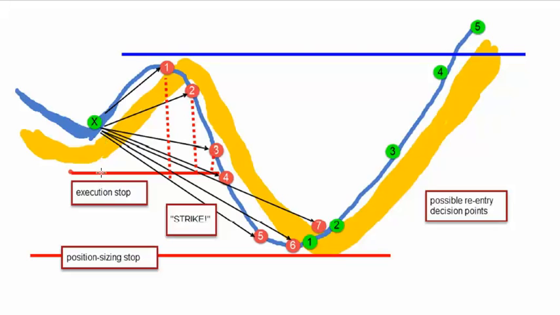Now it may be that my execution stop is only a 0.3 or a 0.4 R loss, which is fine. That just gives me a 0.6 or 0.7 cushion towards never violating my rule, never take more than a 1R loss. All other things being equal, if this pattern fails and price goes through my execution stop, that's the place where I must be considering a not later than stop and reverse.